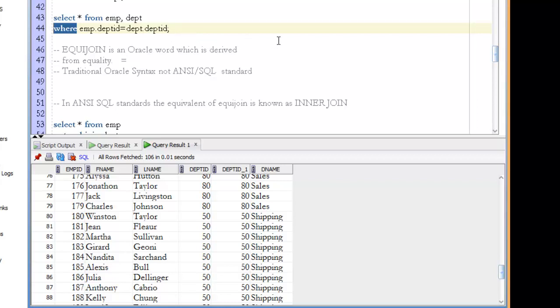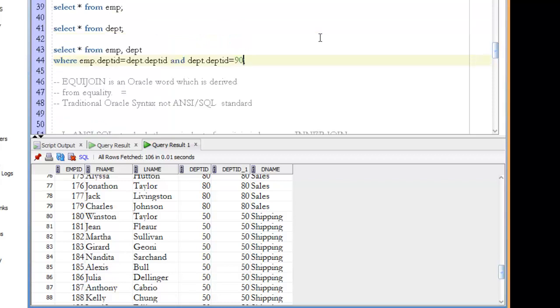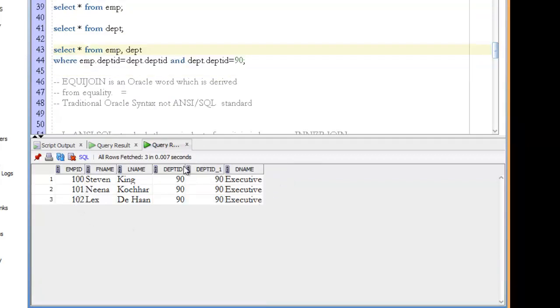Say for example you wanted to see only department number 90 or department number 20 or department number 10. The where clause is already used in this one, but you can say and dept.dept_id is equal to 90, so it will give you the required result. So it's showing you the data from dept ID number 90 only.